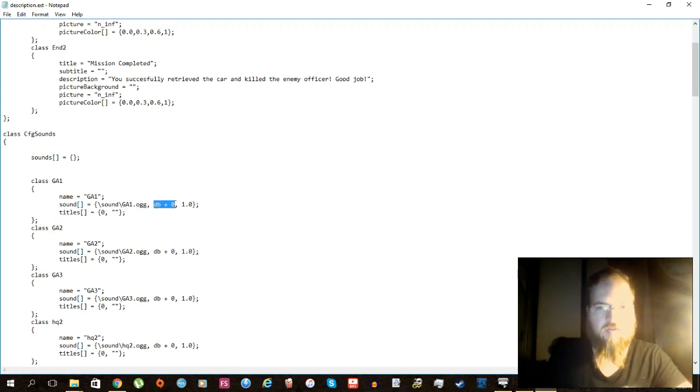dB plus 0 is actually the decibel value. So if you think that the sound is too soft, it doesn't play the correct volume, you can increase the decibel value here by say plus 150 decibels. Let's blow our ears out. But if you want the sound to be 3D, it actually has to have a negative decibel value, and it will look like this. So dB minus 10 or minus whatever, but you actually get rid of the spaces in between. I don't know exactly why that is. That's just the way it works.